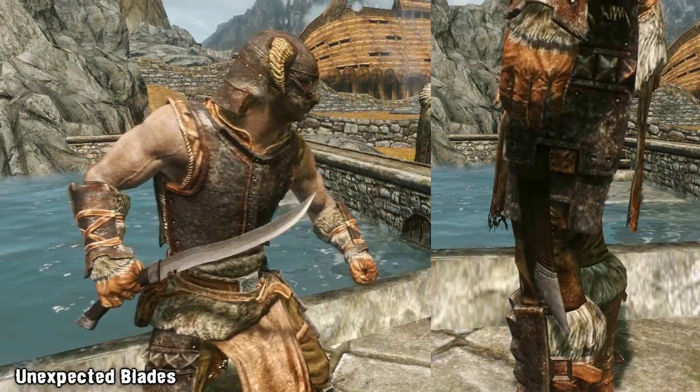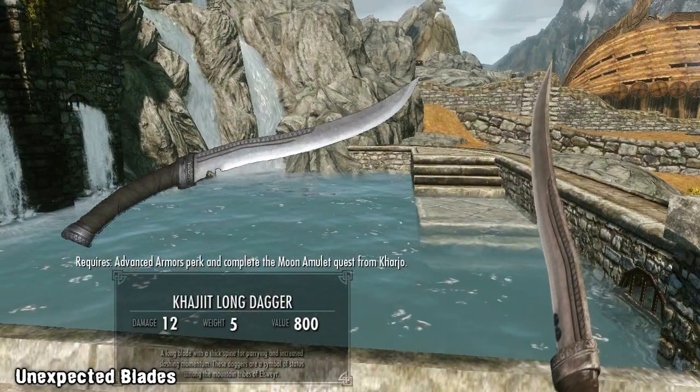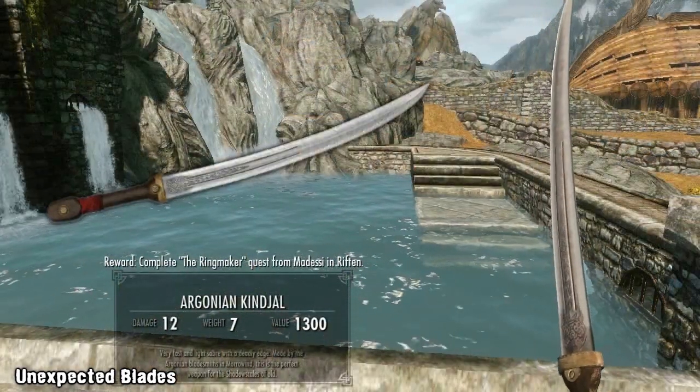Deadly weapons from very distant lands have made their way to the icy tundras of Skyrim in this next mod. All of the weapons in this pack have been made entirely from scratch. Every sword and dagger has its own custom scabbard and is standalone and craftable. You'll need certain smithing perks to be able to craft the different blades though. There are 5 blades in total.